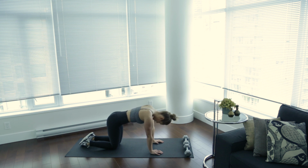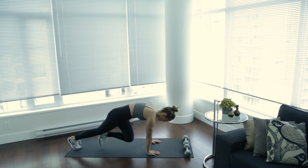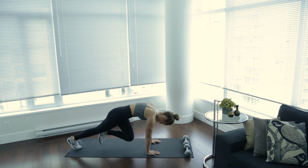You know, I actually had a client tell me once that she would way rather do burpees than mountain climbers. I thought that was crazy. But hey, if you want to do burpees, you go right ahead.